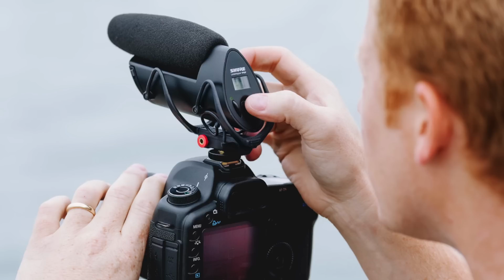So instead of having a separate shotgun microphone as well as an audio recorder, you get that all in one convenient little package that can mount on the top of your camera.